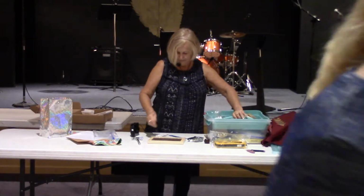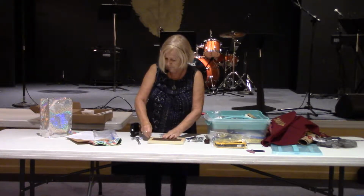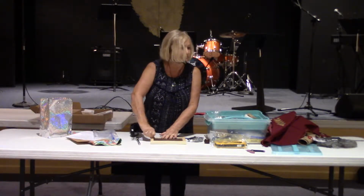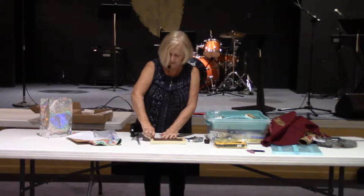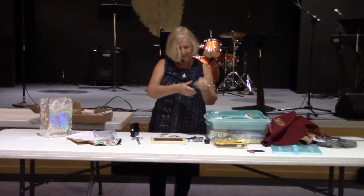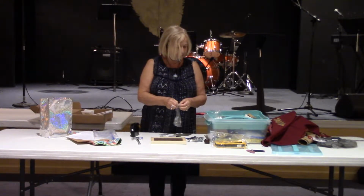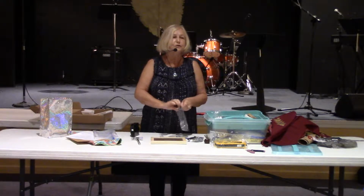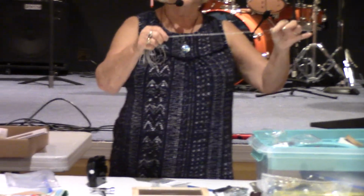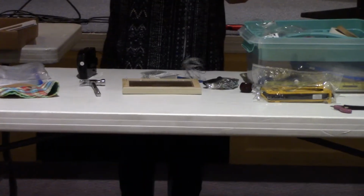All right. So now the little eye, you just kind of screw it in. It's easy because I already punched my hole, so it's not too bad. My little wires. They have plastic coated wires or regular threaded wires. And you know what? Easy to cut with just scissors.